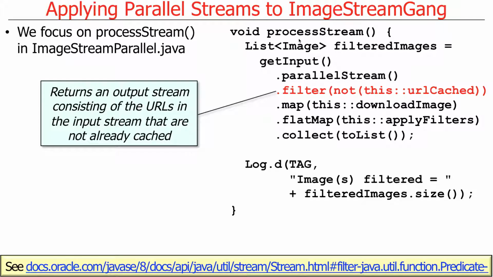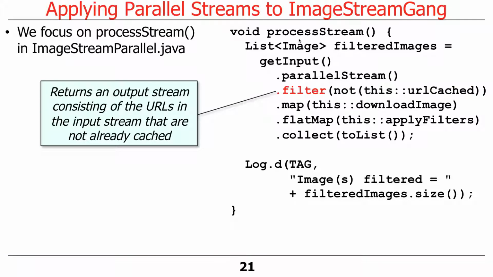So filter is going to return an output stream that's going to consist of the URLs from the input stream that are not in the cache. And it takes a little while to get your head around the not of the cache. But once you understand that, it's basically just saying, get rid of everything that's been cached. And that's pretty straightforward, right? You can just look at that description, you can look at that line in the stream, and once you know what URL cached does, you're like, oh yeah, it's going to let stuff through that's not cached. So you're just saying what you want done. You're not describing the mechanism for doing it. That's hidden in the function like URL cached and not, and filter.